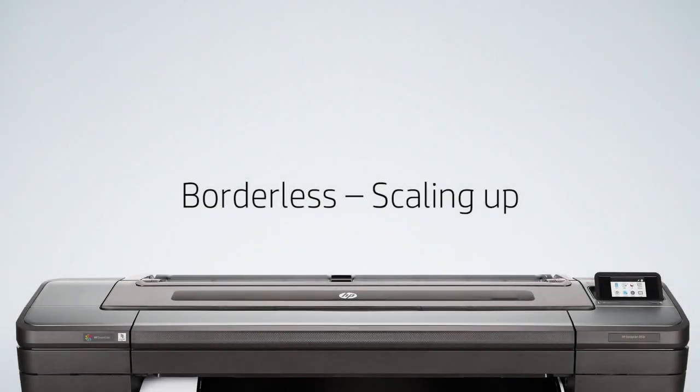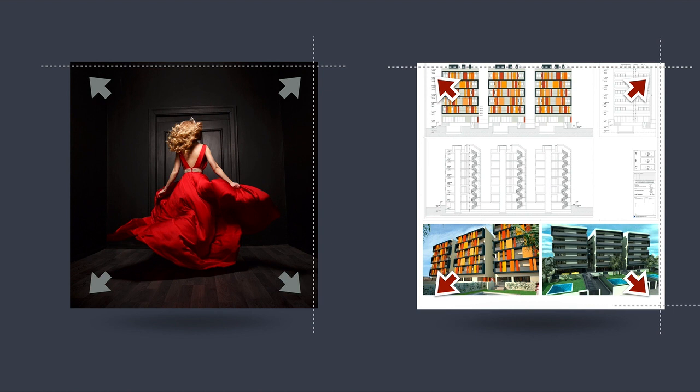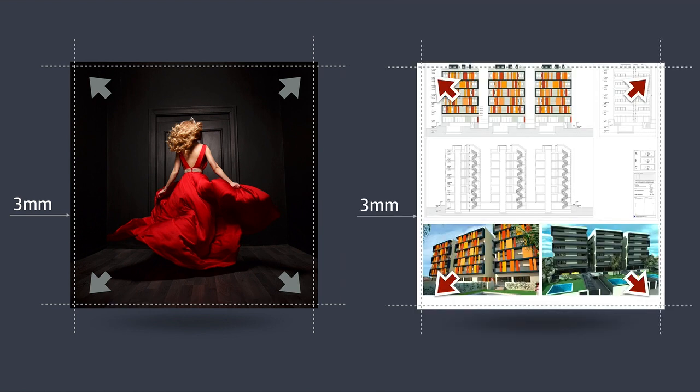With borderless scaling up, the image is enlarged 3 mm on each of the 4 sides. Then, it can be cut with both the vertical trimmer and horizontal cutter. This is done to make sure that the final job covers the paper and no blank areas are left on the final printout. This setting preserves the size of the final output, but it won't preserve the scale.